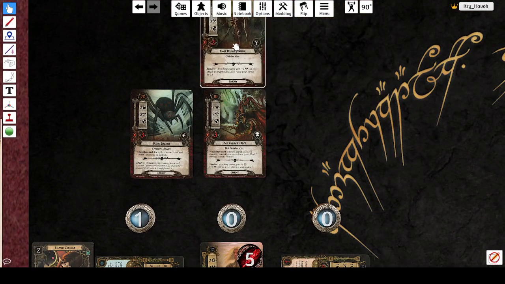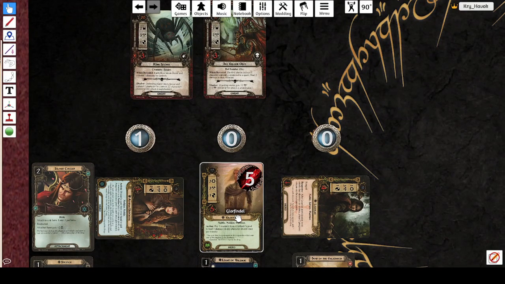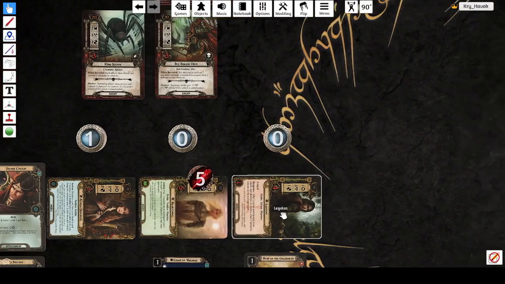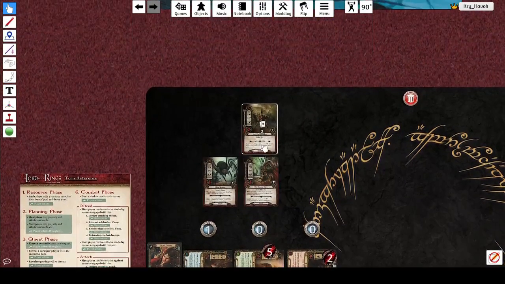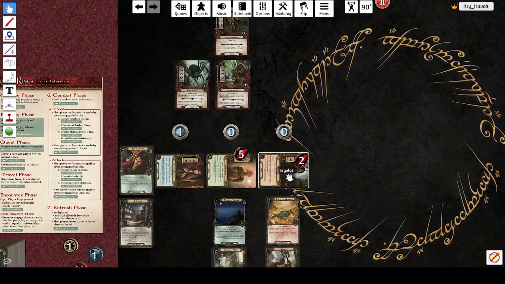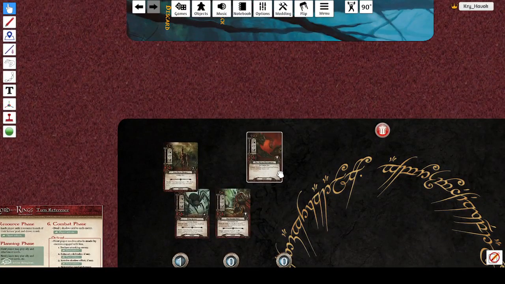So they stay engaged because I can't hit back because he did actually... Oh, wait. No, I got that wrong. He couldn't have defended because he was already exhausted. I'm actually going to have to take this undefended. I'm going to take it undefended on Legolas. Because he was already exhausted, he can't defend again, because I forgot to exhaust him. Undefended. So thank God this didn't say anything about having undefended or attacking.